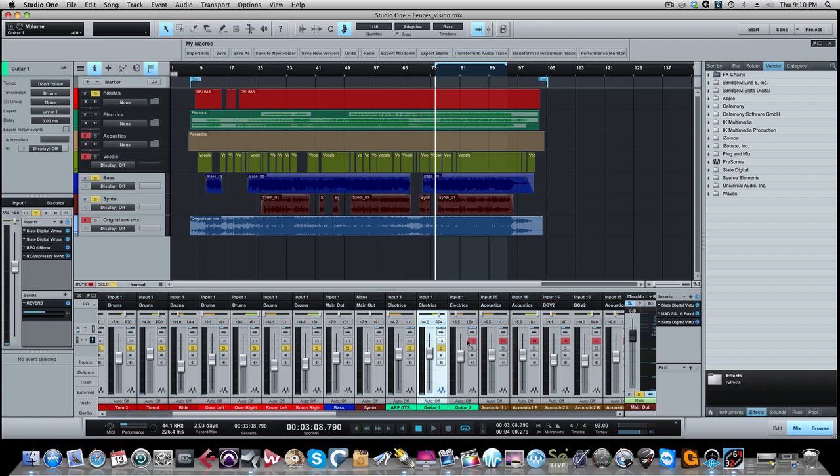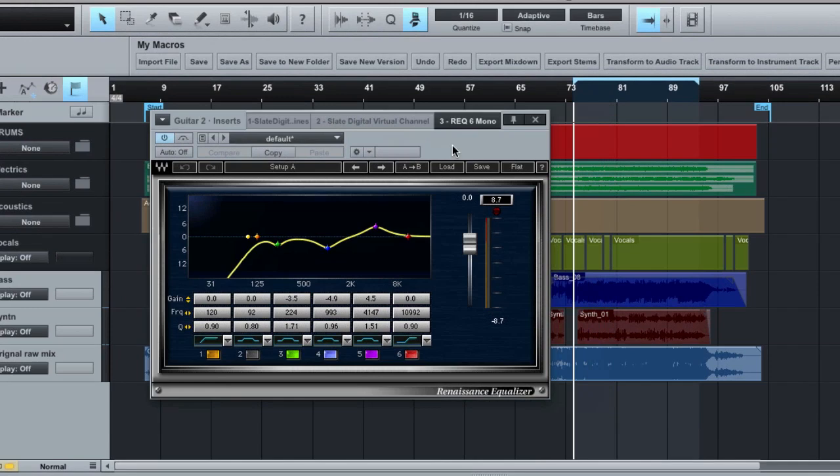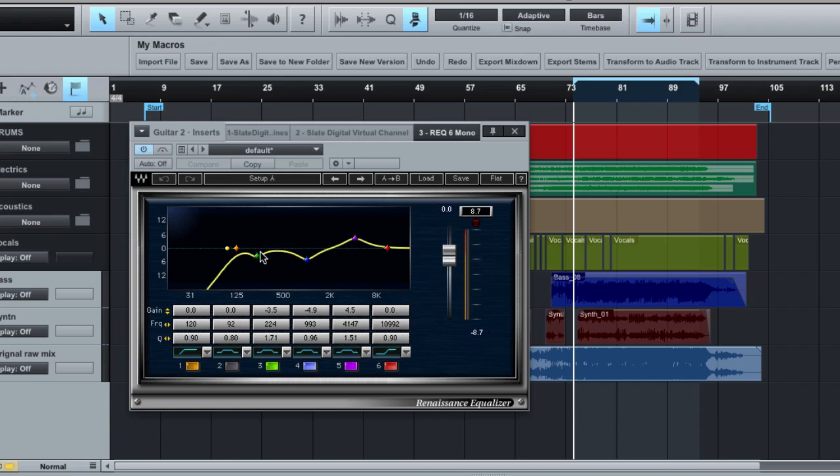Moving on to guitar two, which is here. Same signal chain, Renaissance EQ, but on this EQ, the EQ moves I did here were a little bit different. Because the two guitars sounded very similar in tone, I wanted to distinguish them from each other.